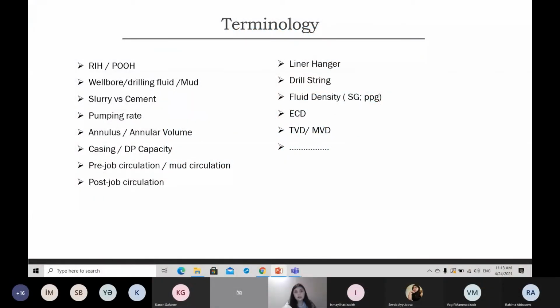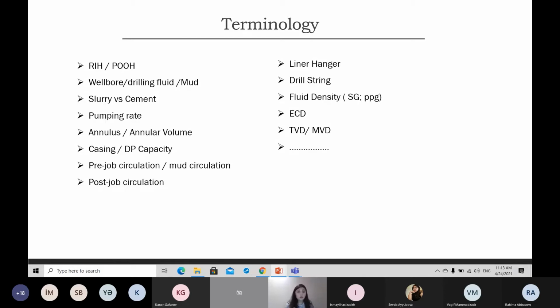And we are placing, in primary cementing jobs, slurry between the hole and casing, or in the casing annular volume, the annular section. It's called the annulus. Casing and drill pipe capacity is the volume we can store inside casing or inside drill pipe. It's called the capacity, how much it can hold. How we calculate it, I will show you.